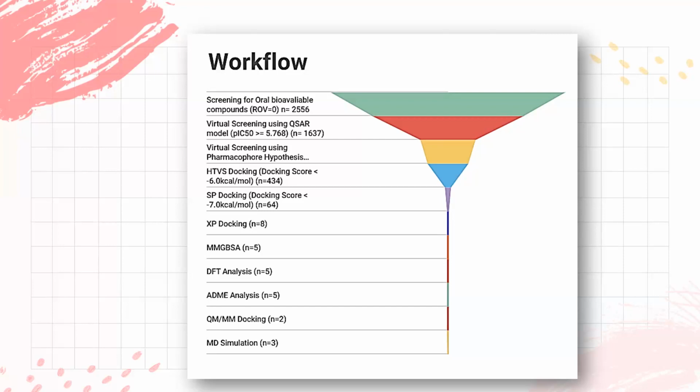Anyone with a biological activity value, which is called pIC50, less than 5.768 nanometer, I think that's it, I filtered them out again. So from 167, we're left with the rest. After that, I used virtual screening again. Under virtual screening, remember I said virtual screening is you screen based on a parameter.